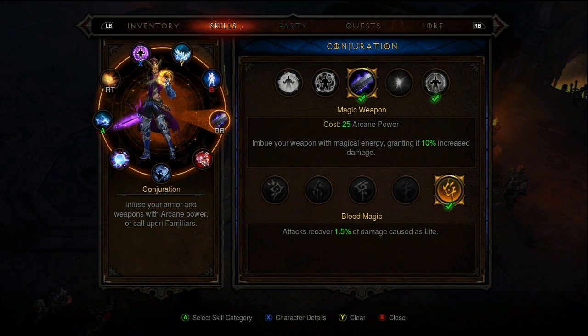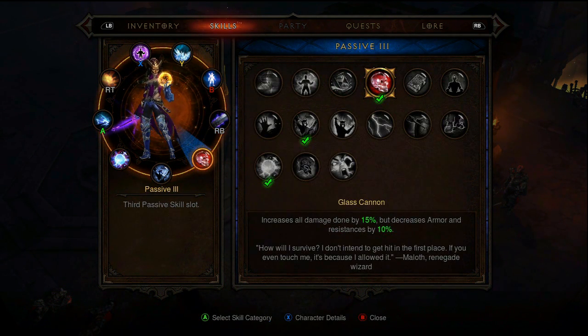Now, if you're playing with a monk and he's using Mantra of Healing, maybe you could avoid this. Instead, you could maybe use Energy Armor and Meteor and not use Magic Weapon. So there's some strategy there. It just depends on who you're playing with, especially if you're playing with a friend or something. But overall, I definitely like Magic Weapon, and that is what I would recommend.